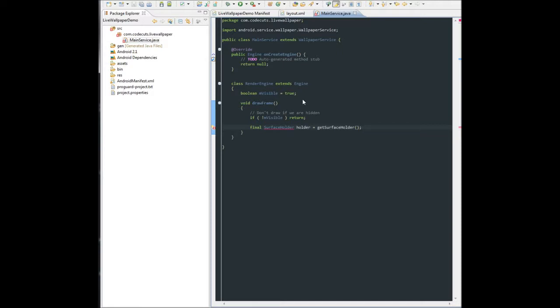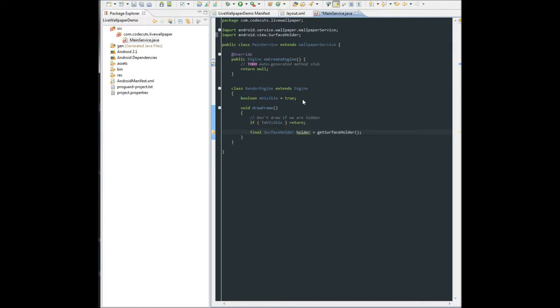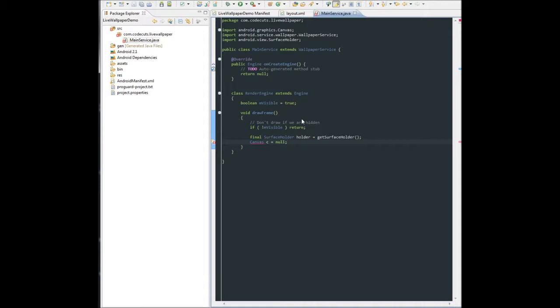It'll get angry at you again, so you press Control-Shift-O, and now everything's good. That just imports the proper files necessary to interact with the surface holder. Then we'll go Canvas c equals null. Again, Control-Shift-O. I love that key, so useful.